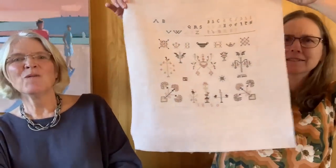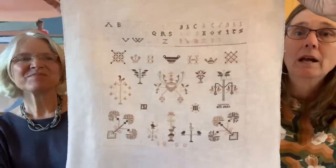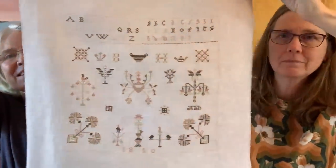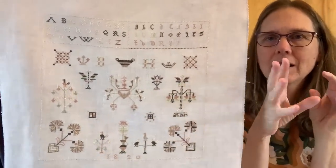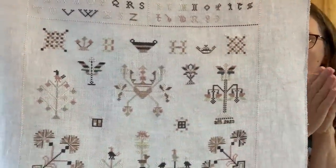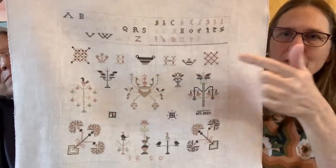And here she is. Oh my gosh, Anna. There's something about the sampler. Well, I love spot motif samplers. And the ghosting in this, so there is a border all the way around. The texture of the ghosting for me in this is beautiful. I don't feel like, sometimes people say you can't see that. I just like the look of it. And there's a lot of ghosted alphabets.